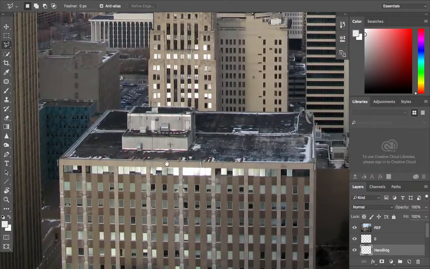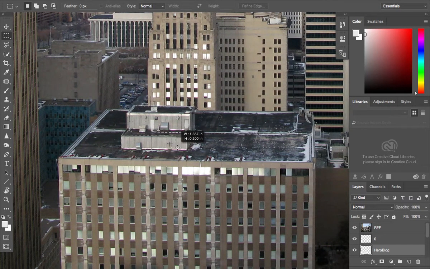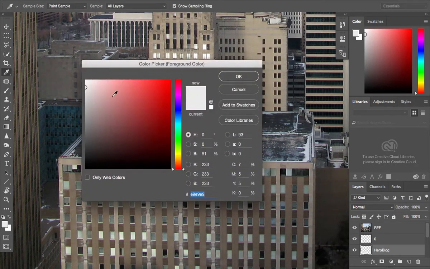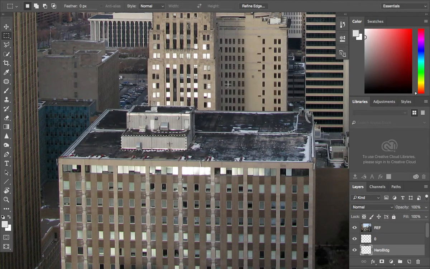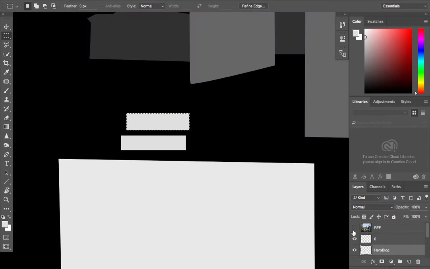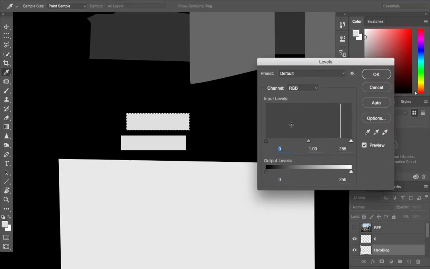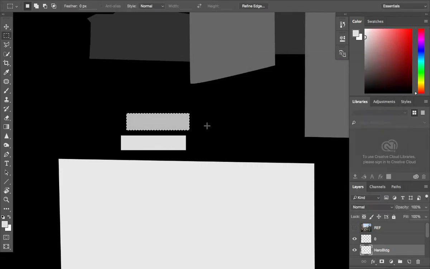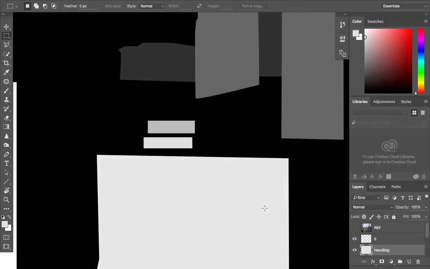And then theoretically, this little selection is just a wee bit back from that. Fill with that one. Again, it's Alt-Delete or Command-Delete, depending on where your swatch is located, if it's the foreground color or the background color. And fill again. But while I was doing that, I forgot that I wanted to make that one back a little bit further. And that's fine. I could do it right here by just lowering the levels a bit. So while it's selected, I can be giving it a new value too.